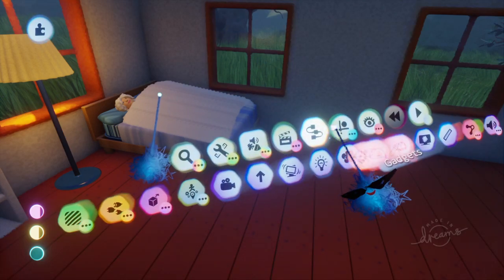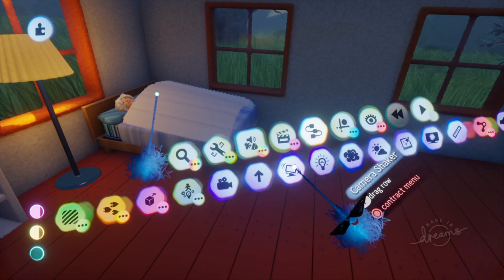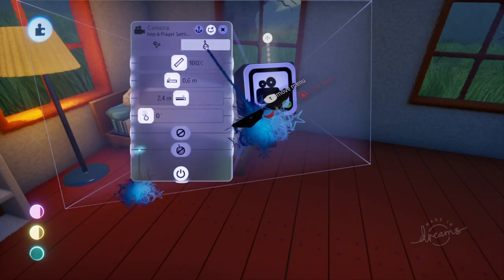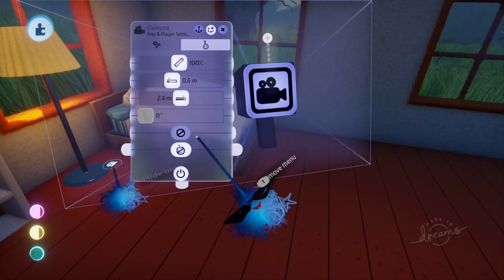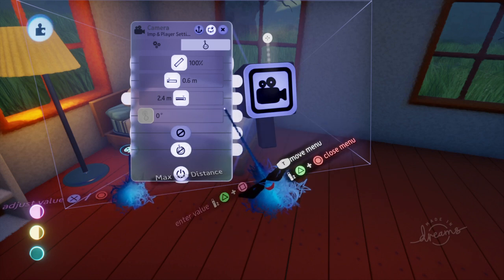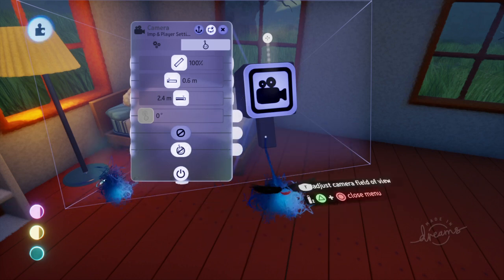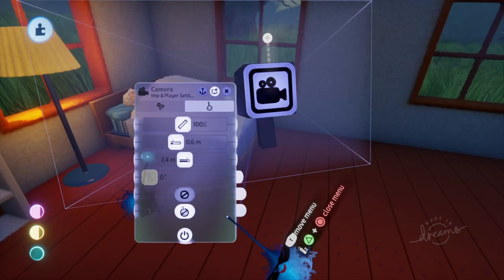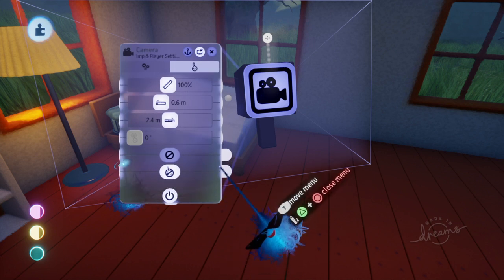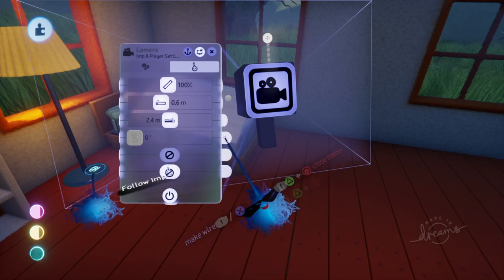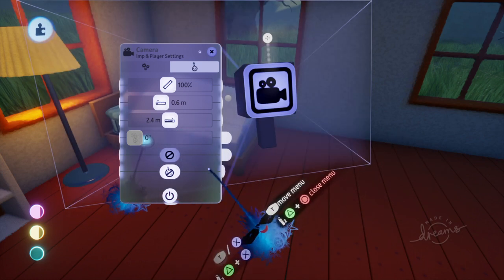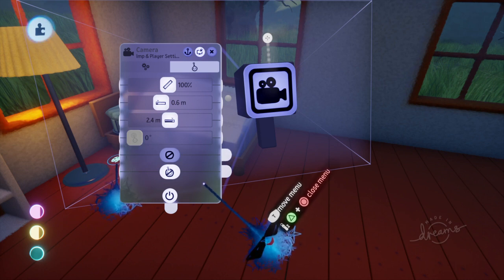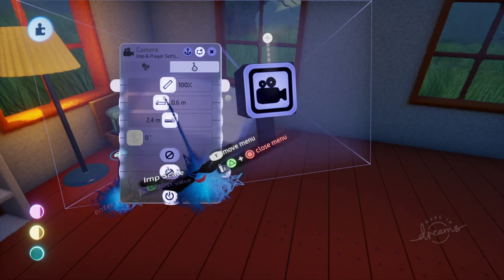So first we should get out a camera, and making your first camera for this is very important. You need to put all the right settings in, so make sure you have hide imps. I don't like imps showing during storyline sequences or really anything in these text adventures because I don't make them imp interactable. You're not going to be possessing anything, so your imp would just be floating around, and I'm not going to make any objects usable with your imp. In my text adventures, you just use dialogue choices in order to progress.